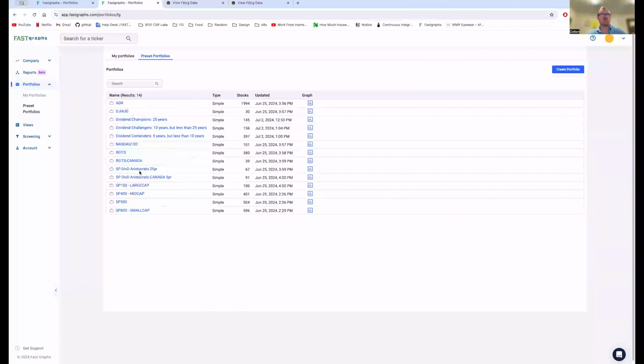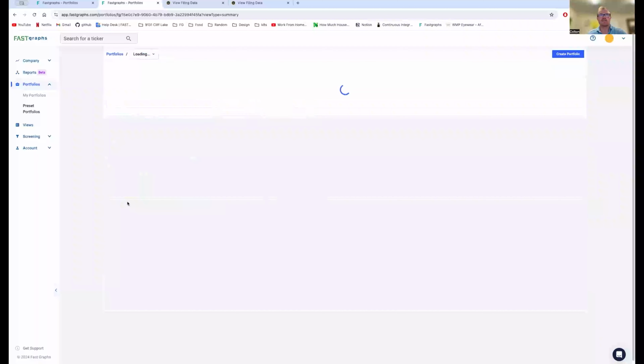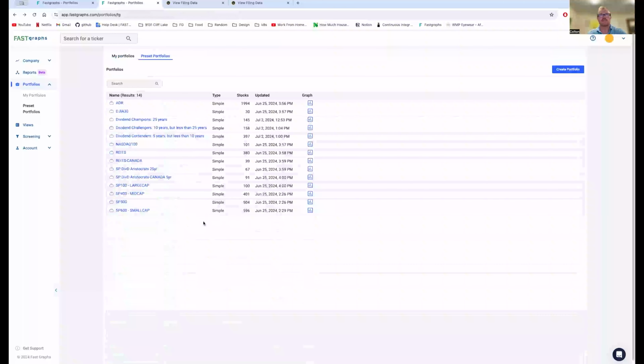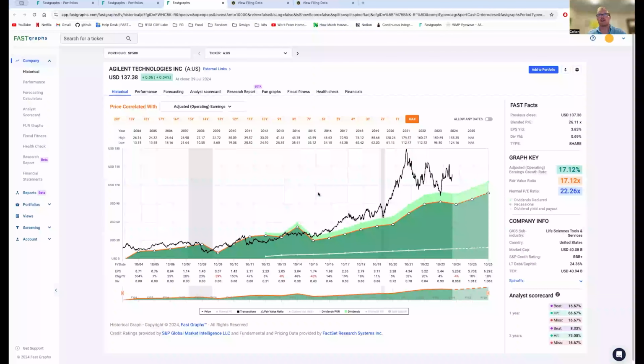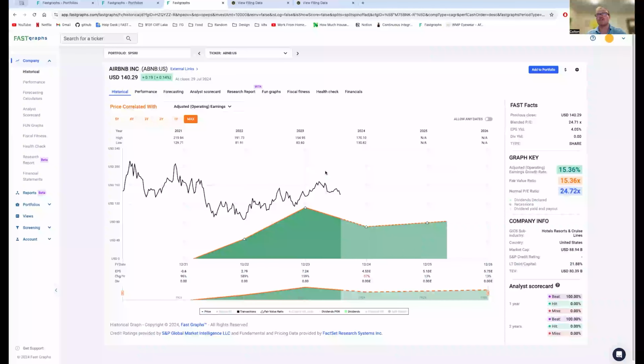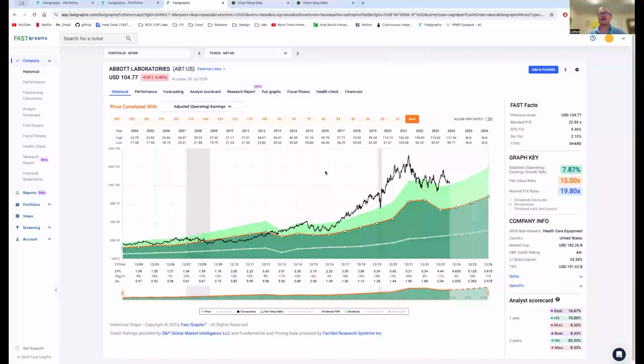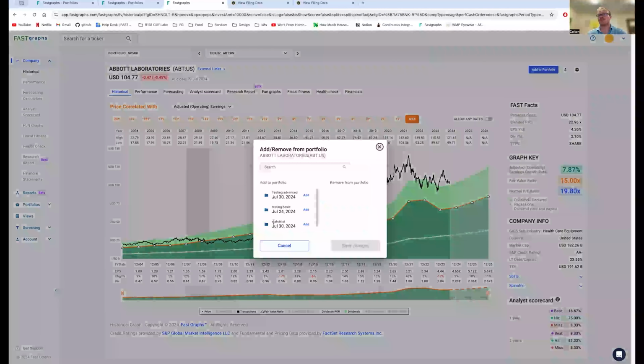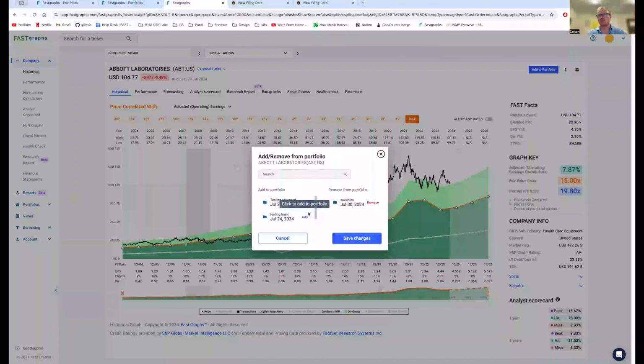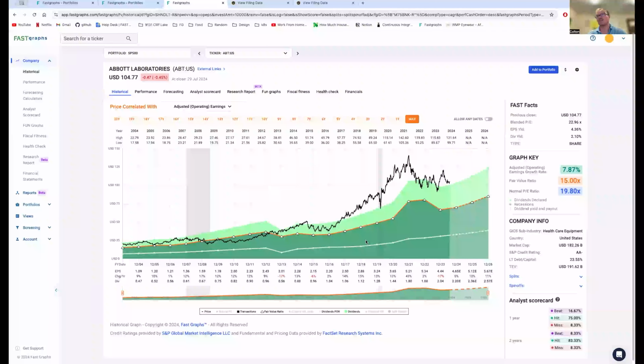We have these preset portfolios, so I can go into this and see the S&P 500. I could actually graph it from here by clicking that button. And now I can scroll through this and I could be like, oh, maybe Apple or AbbVie or one of these stocks, maybe I want to add this stock to my watch list. So I'd just go here and I could add it to the watch list. I could actually add it to these other ones too if I want, but hit save changes. It's now in that watch list portfolio.